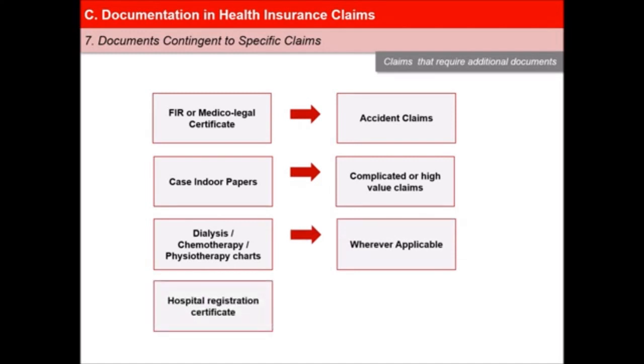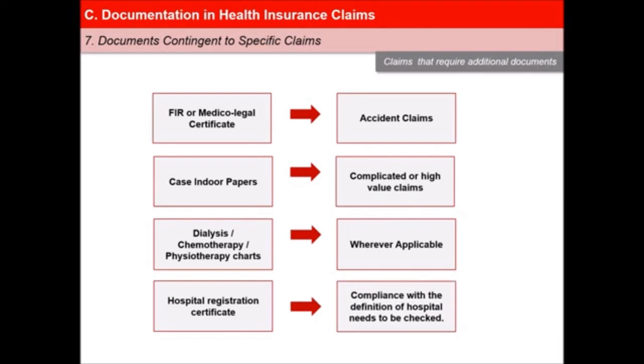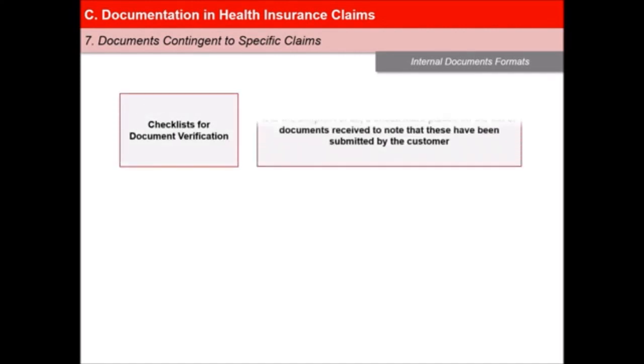Hospital registration certificate, where the compliance with the definition of hospital needs to be checked. The claims team uses certain internal document formats for processing a claim. These are checklists for document verification. It is the simplest of all, a check mark placed on the list of documents received to note that these have been submitted by the customer.